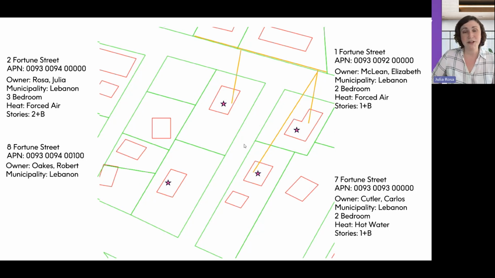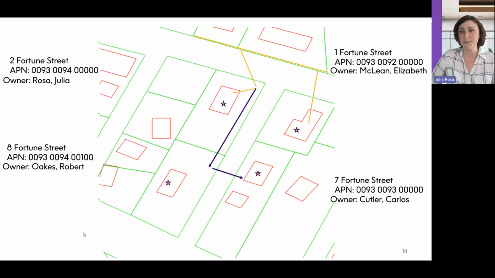So again, with burying the power lines, when we keep adding context here, once they've built the home itself, we add in the building footprints. So we have even more information on where those lines are trying to get to.